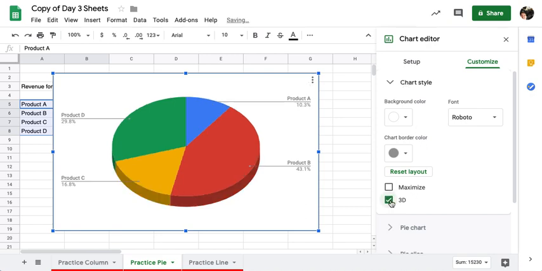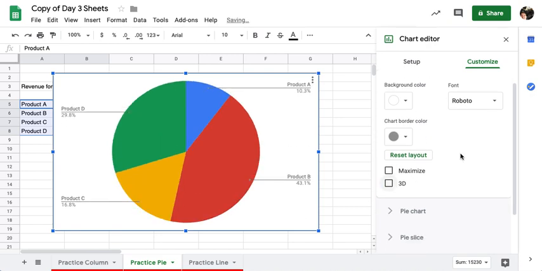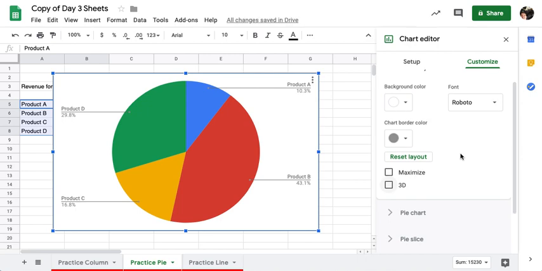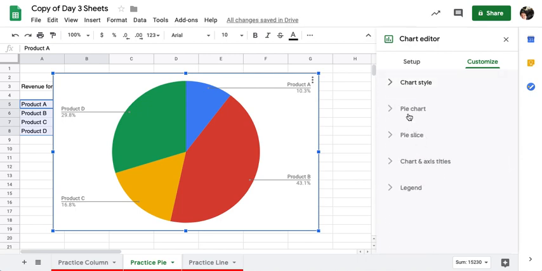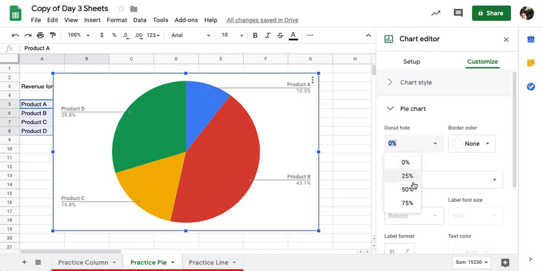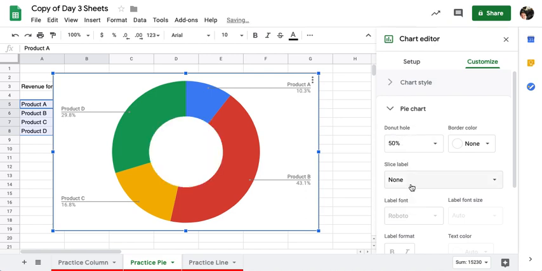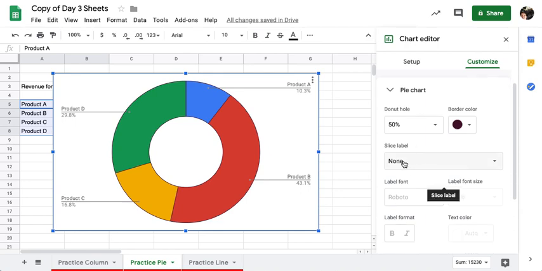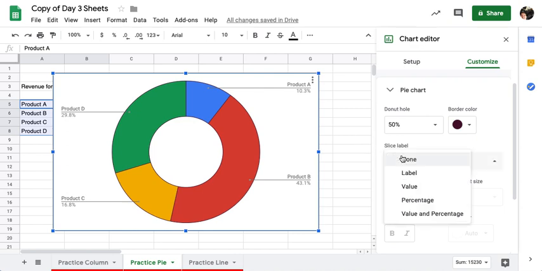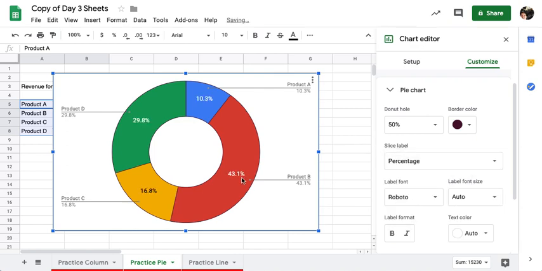You can turn your pie chart 3D, which maybe you like. For the pie chart itself, you can add a donut hole. Some people like that. There is a border again, which you can turn on if you want. See, now it's a little bit of that color. The slice labels. Now, these are not labels. This is the legend. If you want the labels on the actual slice, like if you wanted the percentages, then you could turn those on like that.